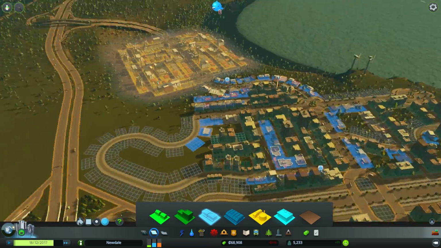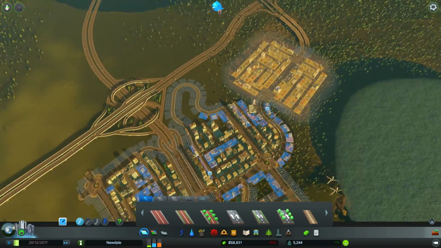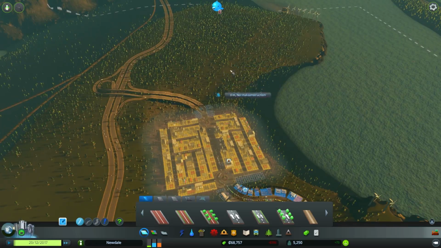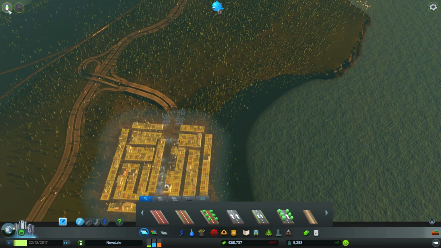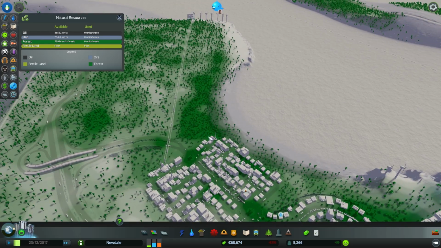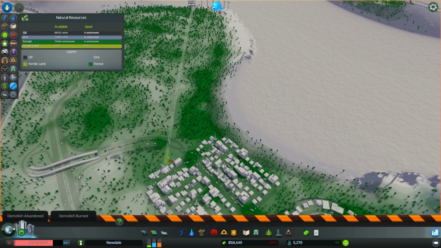We do also have a growing industrial demand, so I'm going to go and put some more industrial on this side here, but I think I'm going to look at specialising into lumber, because there should be a nice little patch, it's a nice thick green patch of lumber right there. Let's pause here. I'm going to have to drop this.